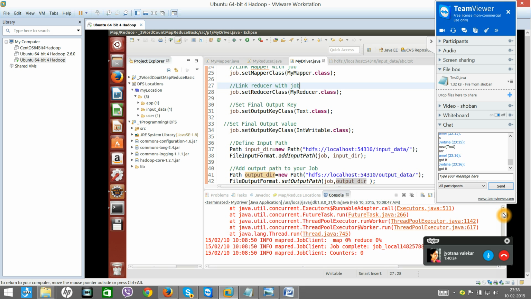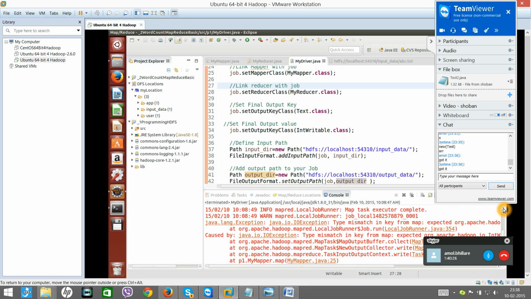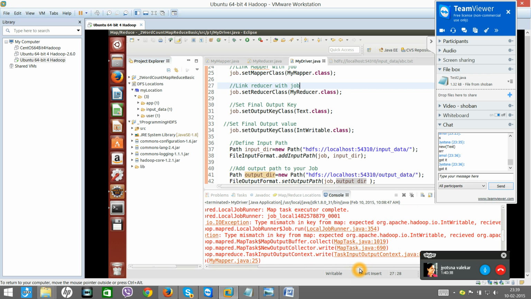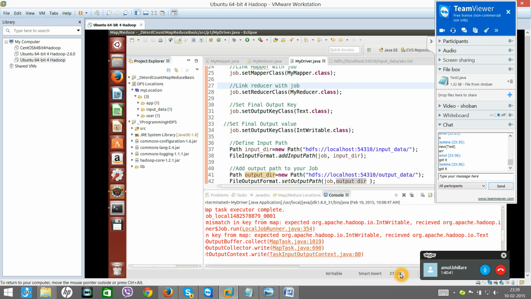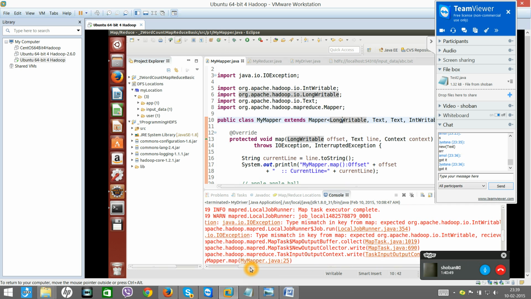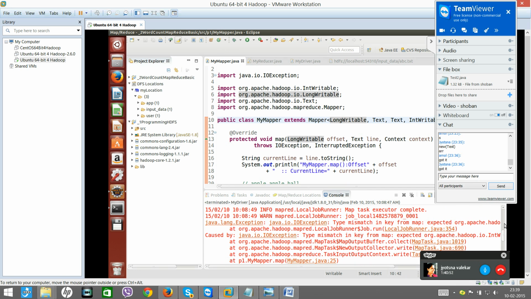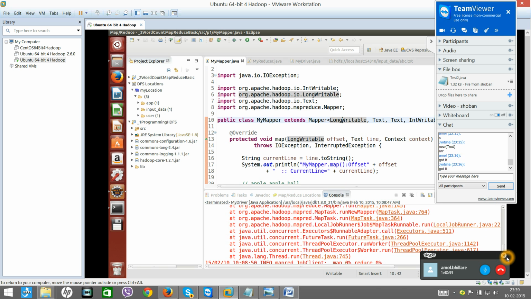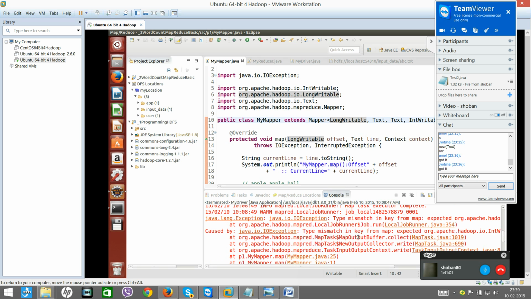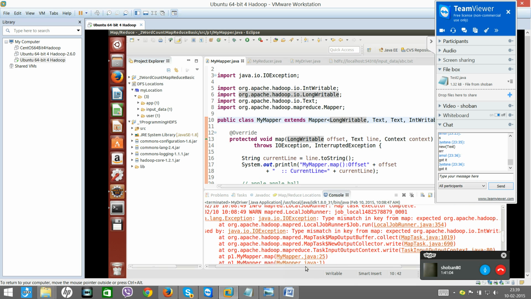Again some error, let me check. Type mismatch in the key from the map. One minute. Expected is IntWritable and received is Text. This is for mapper. Mismatch in key, not value, key from map.